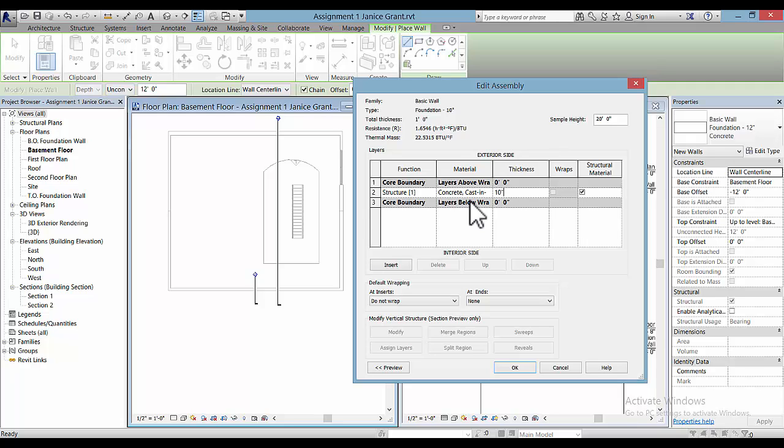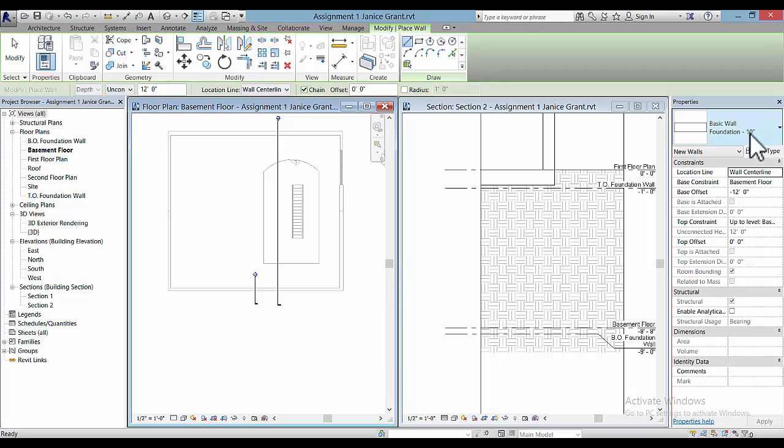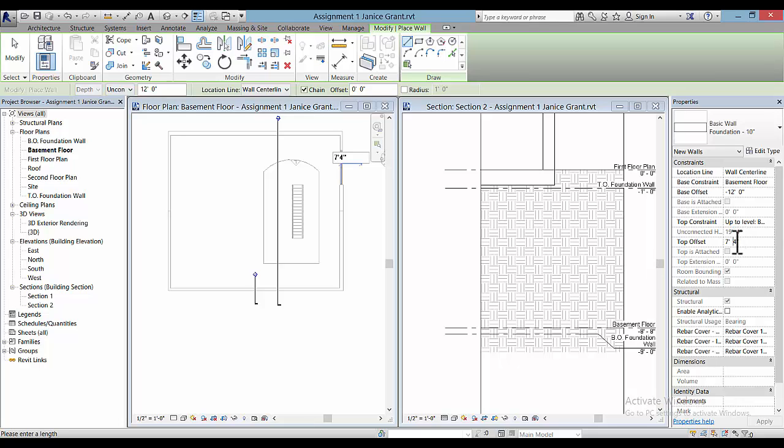So as you're working with your project, you're creating and building your library. I'll go ahead and pick OK. And so now we've established our wall foundation as being 10-inch. And now we're in the basement floor level, which would be this one here. So we need to think about how far up we want to go and how far down we need to go from that level. So the top offset from the basement floor will be 7'8", and the bottom offset from that basement floor will be -4".